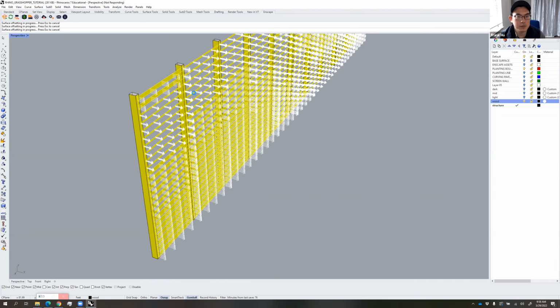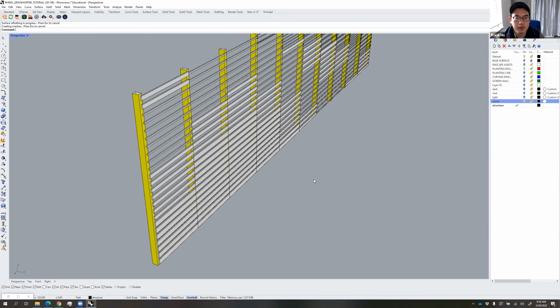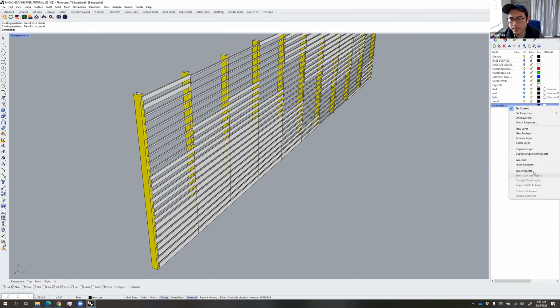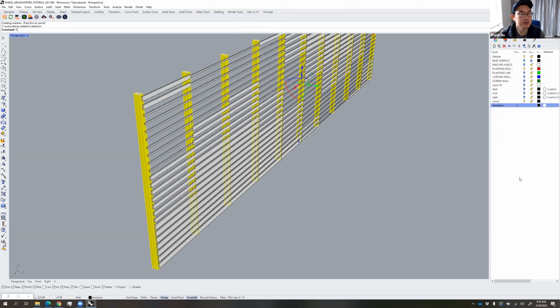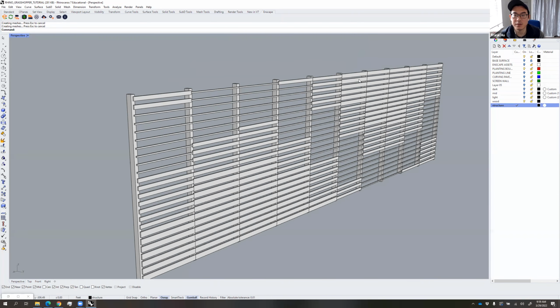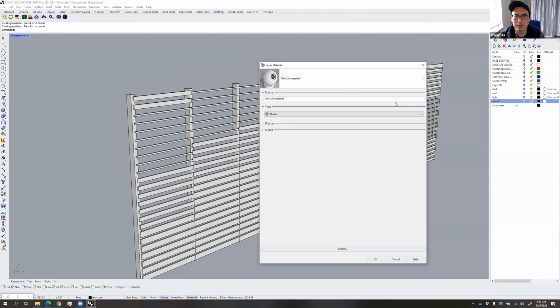So right now what it's doing is it's taking all these wood paneling and it's basically giving it thickness. Just to give it a second, because there's a lot of panels that it's doing. It'll work. There we go. And then we'll take the structure, cap that. So that's solid. And then again, what you do is you can just take these panels here and you can apply a material to it.